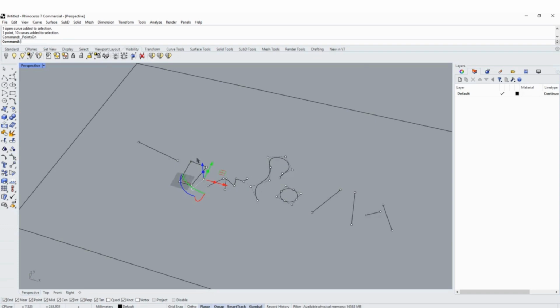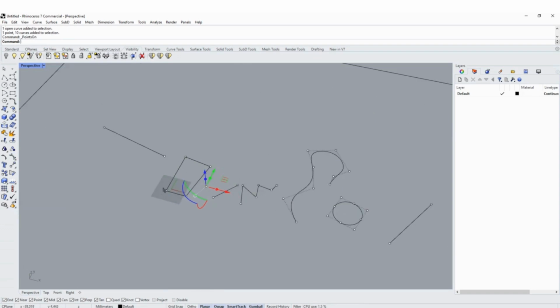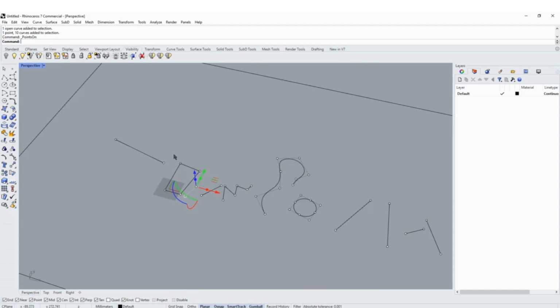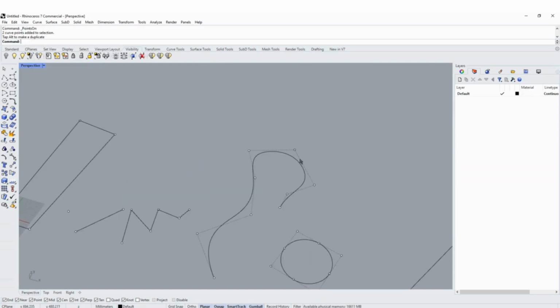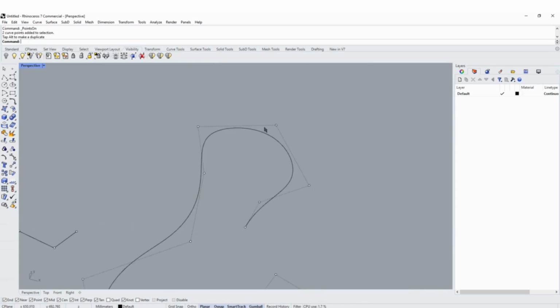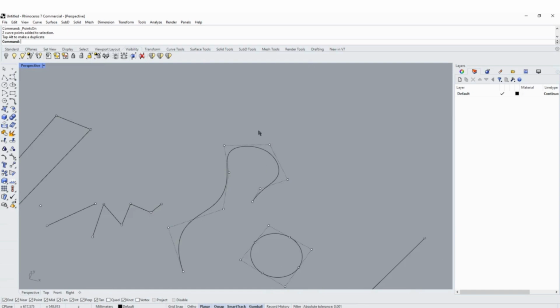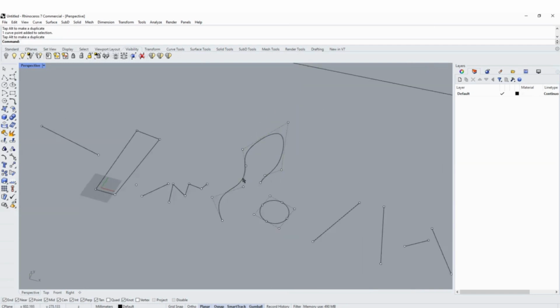This can be used for different reasons. If you want to reshape something, as we did with the rectangle and we ruined it right here, you can select again these control points because we have them visible. Perfectly changed. Or let's say this curve, I want this curve over here to be a little bit more dramatic. So let me select this point that is defining it and move it.